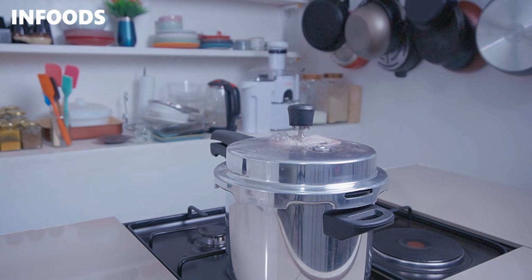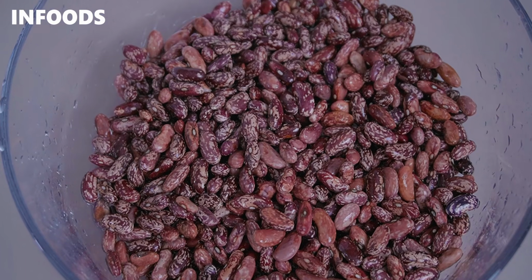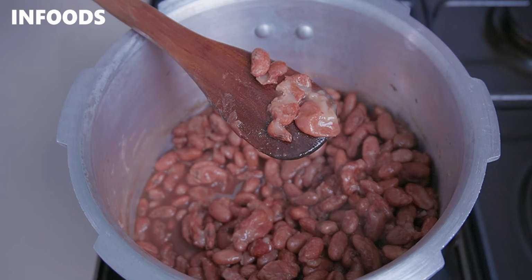Today I'll be showing you how to use a pressure cooker to boil dried beans until tender, and it's going to take a very short time to boil the beans. If you're used to boiling your beans for around 2 to 3 hours or even 3 to 4 hours, invest in a pressure cooker and it's going to save your time and money.